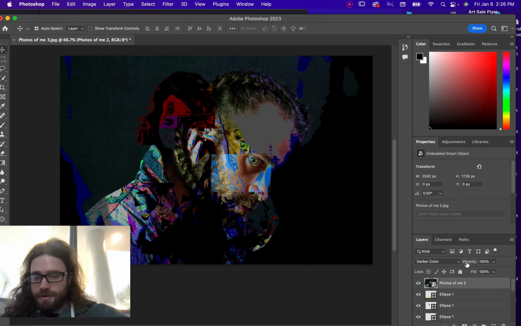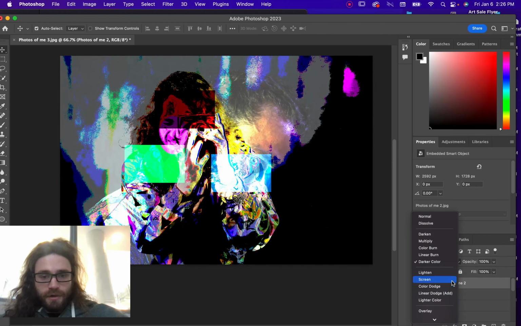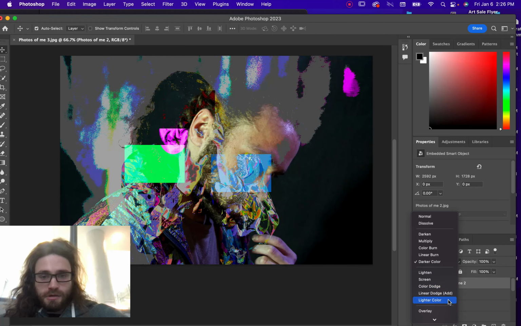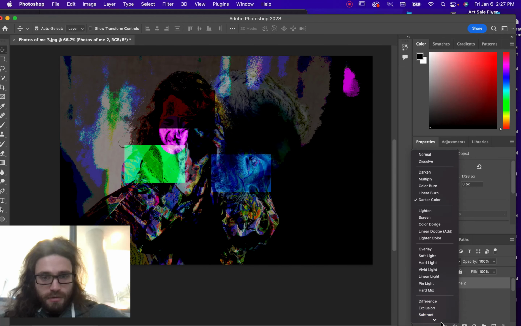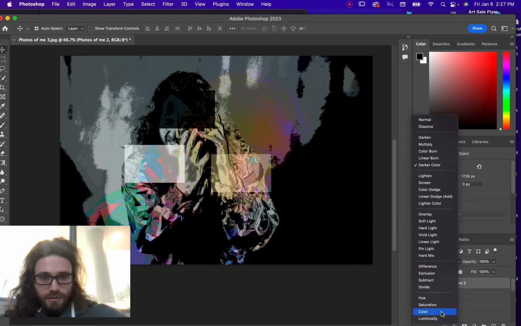So we've blended that picture, and we can look at other settings. I like the screen. That's pretty cool, the difference. This is pretty cool. There are so many directions that you could take, a lot of glitch editing.